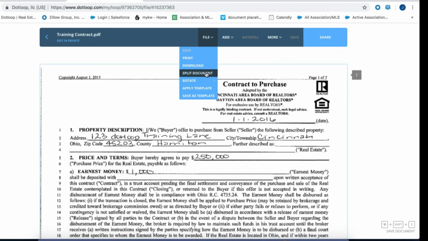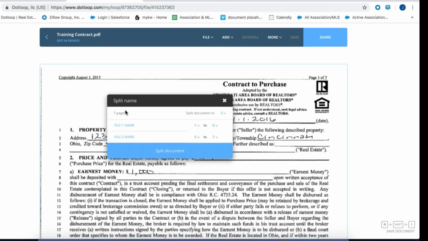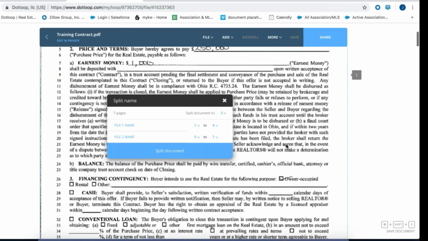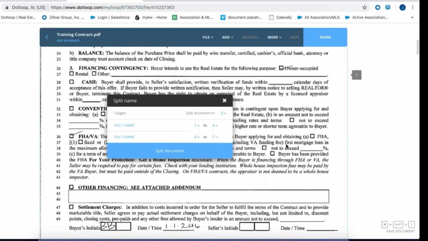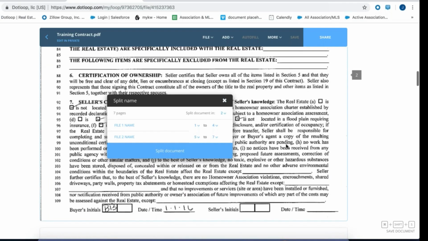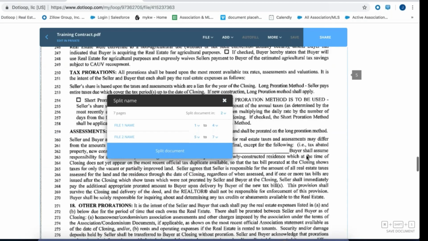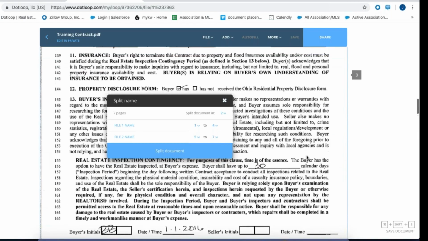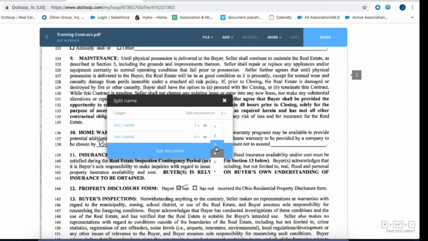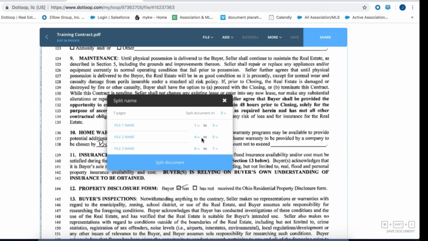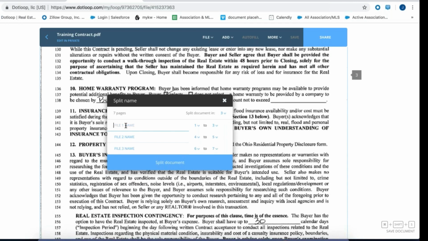So I can go to File, Split Document. It's going to show me how many pages it is, and then it's going to ask me what I want to split it into. So I know that this is 3 separate documents, so I need to split it into 3. But obviously you can still scroll even though I have this little pop-up. It's not going to hinder you from being able to scroll. So as you can see, I can still scroll to see, okay, yeah, for sure it's pages 1 through 3, and then 4 and 5, and then 6 and 7. Yep, that's correct.